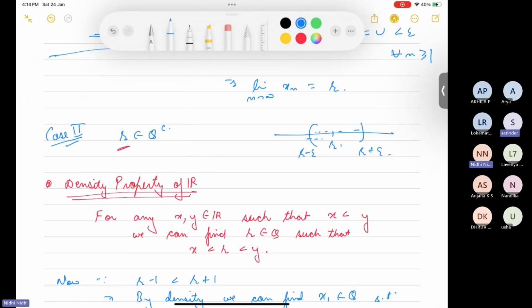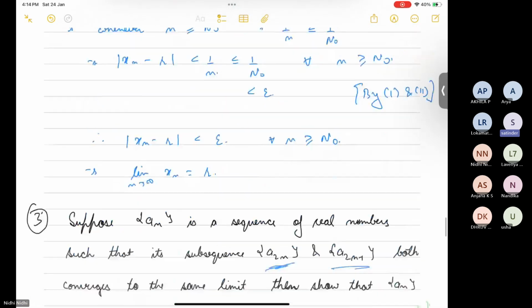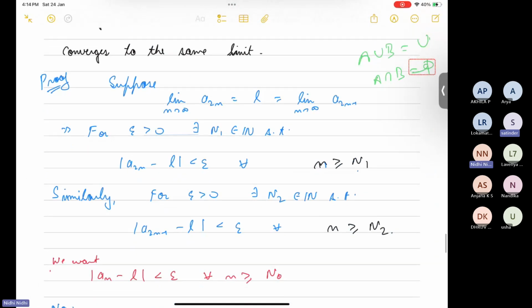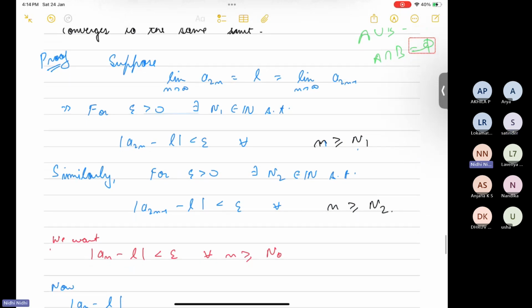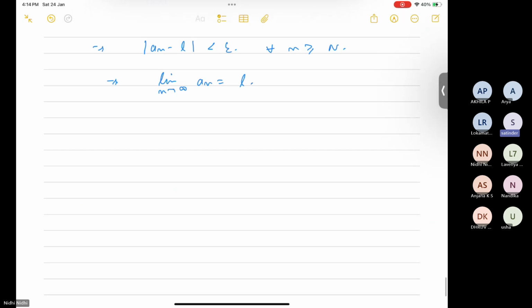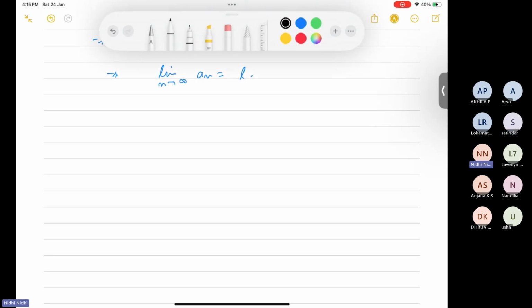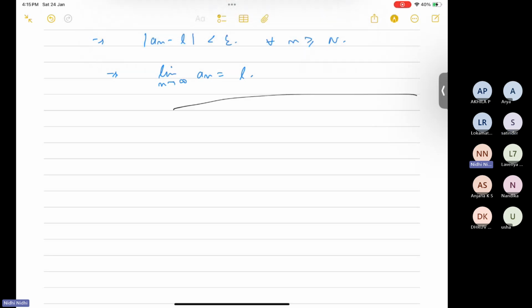Excuse me, ma'am. Yes. Ma'am, I have a little doubt. My concepts are not so strong. If I'm taking a sequence a_n, in that are we considering continuous numbers, or just a number of elements, or is it the real number line, or actually a sequence? I'm not getting a better idea of what we are talking about here. So you can start with the fact that a sequence is just a function.